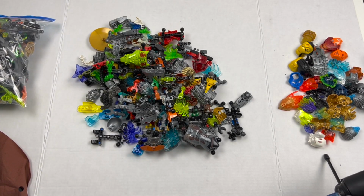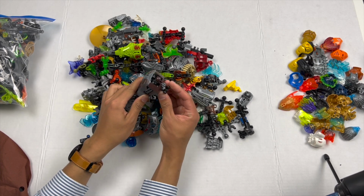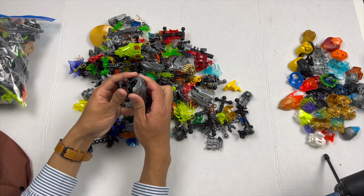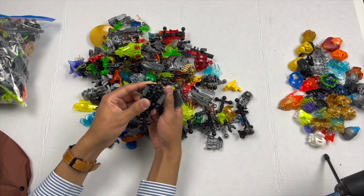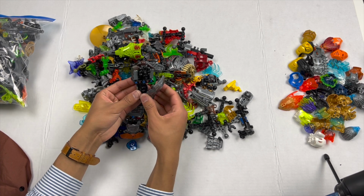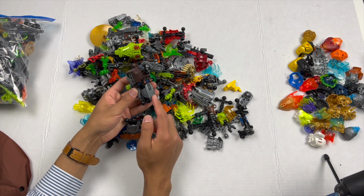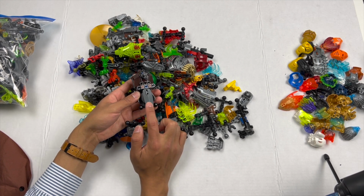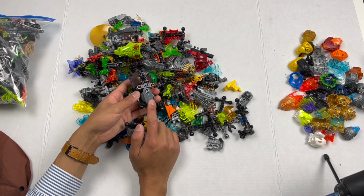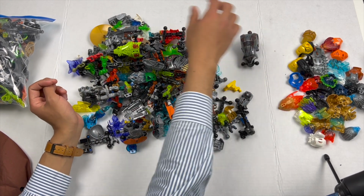one. All right, here we have this batch right here. First of all, you'll notice that this is the Jin Urso torso. It's actually fully working. This is one of the later Star Wars CCBS builds. It does still have the gear function fully implemented, so kind of funny to see bits and pieces of just half-completed sets here. I really wanted to get this because of the standard dark gray CCBS shells. Very rare pieces to get in that color. Very awesome to get as well, so setting that aside.